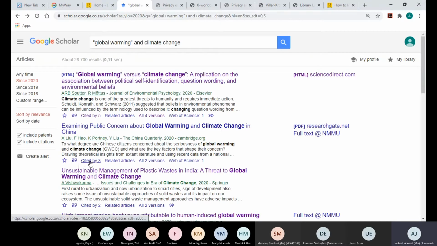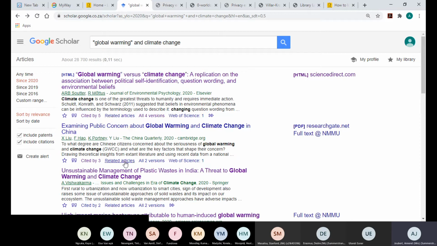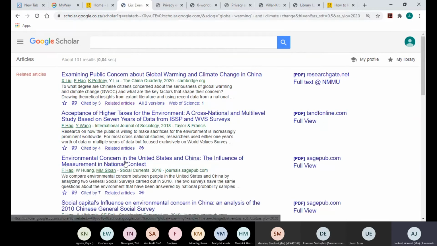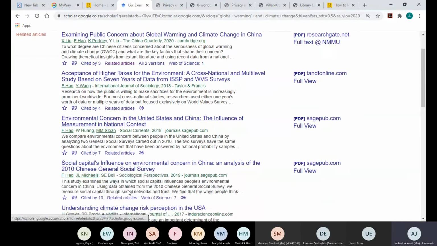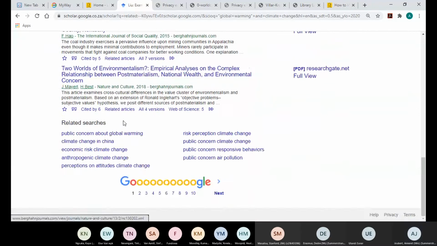And then there's articles cited by 3 other publishers. There's also related articles, so you can access all these related articles.